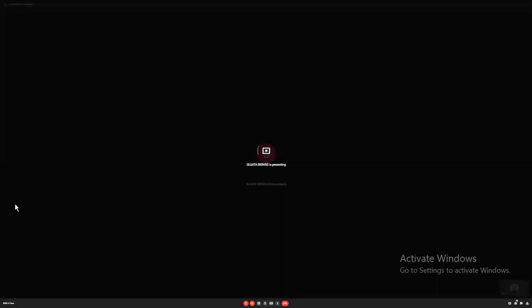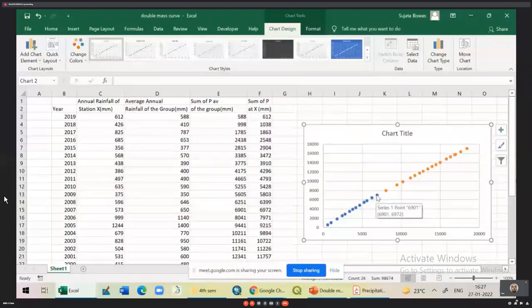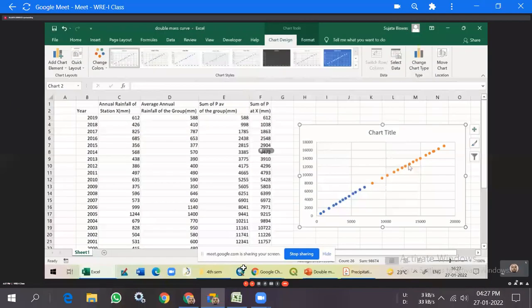So that's the objective for which I have drawn it. But first of all, we have to understand where we have to break. Visually we have to understand it, if we plot in Excel. You can solve this problem also on arithmetic graph paper, later on you do. Ma'am, how do you add the latter points, means after 2007?